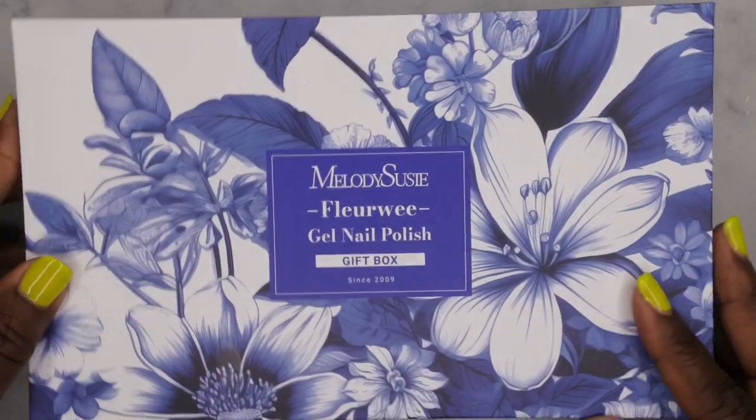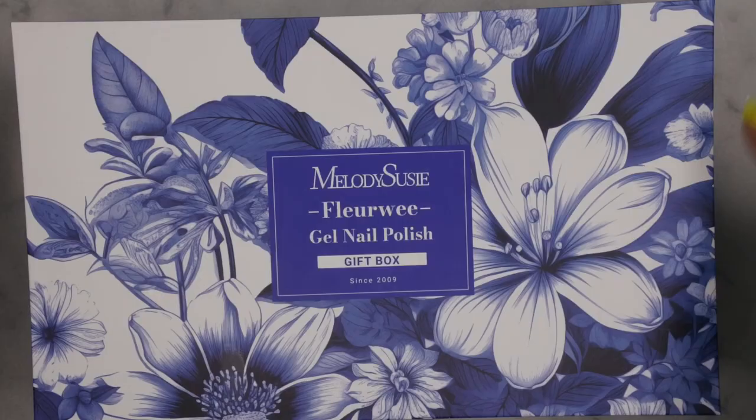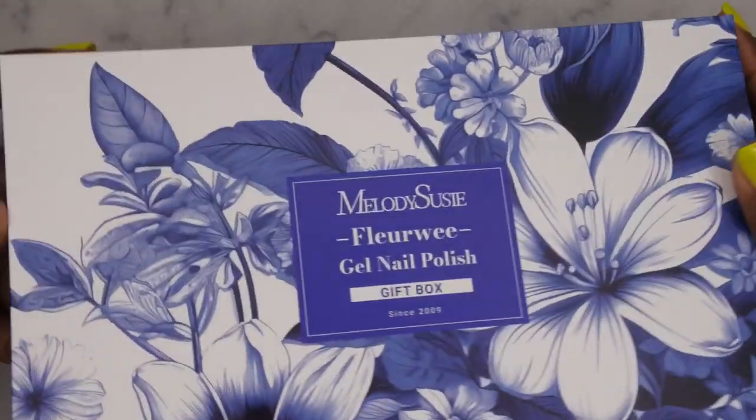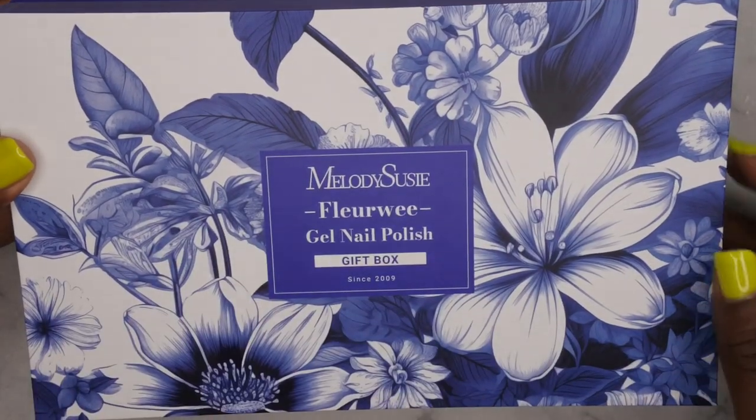So as you all can see, because it's a plant-based polish, they included some beautiful flowers and such on here. And again, it's called Fleurwee. This is the gift box that they sent it in. It's absolutely gorgeous. It's beautiful. So we'll take a moment for the packaging here.